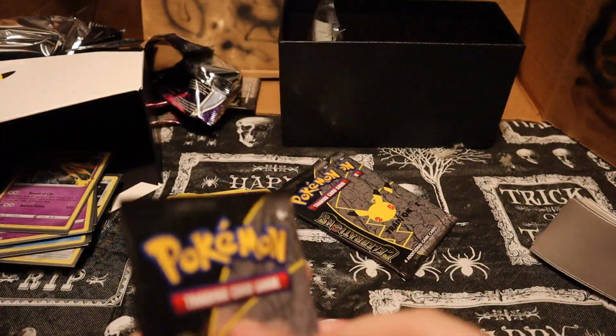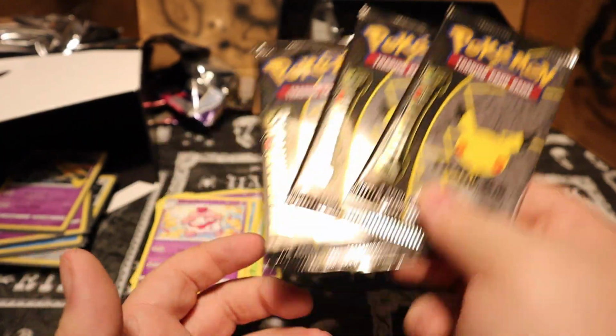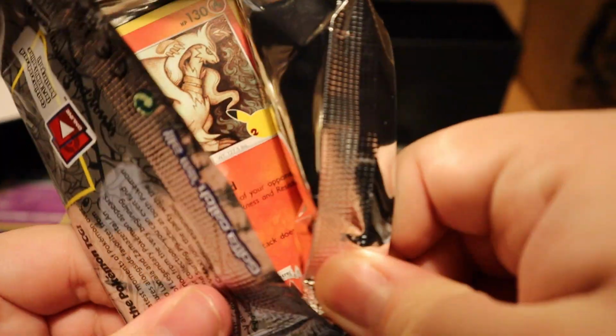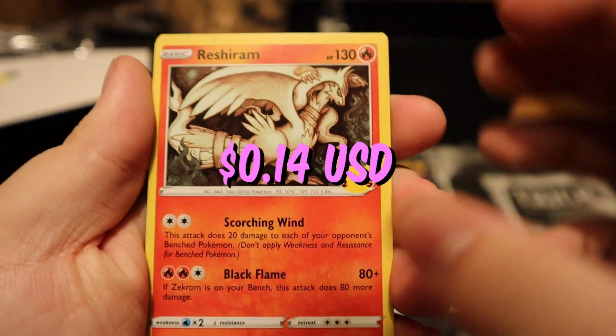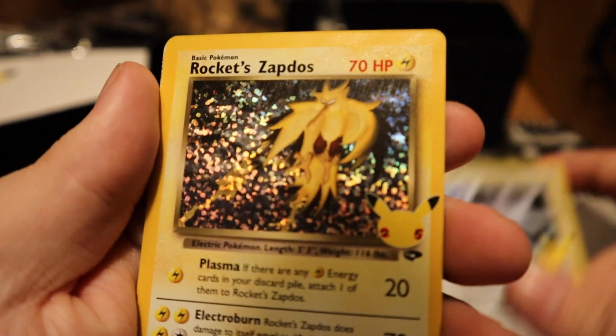All right. Oh wow, we actually had four more? Apparently. So this is actually the third to last celebrations pack. I should just get a bunch of loose celebration packs eventually, but I think they're selling for ridiculous prices right now. Of course, everything Pokemon sells ridiculous right now. Code is mine. We have a Reshiram, our first one. We have a Dialga once again.